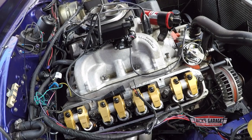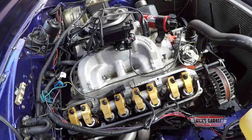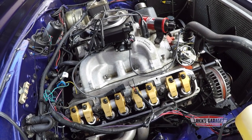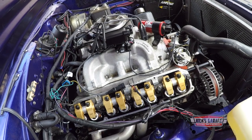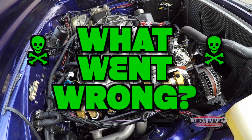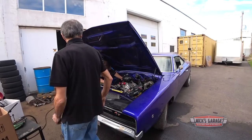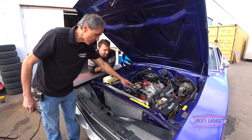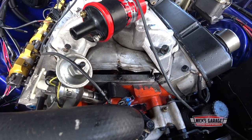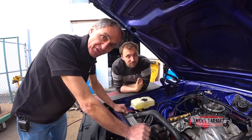With the engine spitting fire like a dragon and no compression on cylinder number 4, Vasily took a look through the plug hole with a borescope and didn't like what he saw. Now, it's our turn to see. What happened? We don't know. This is not normal. I've never seen this before. A blown intake gasket that bad. So now, Vasily's gonna remove the intake manifold and the cylinder head and see what we've got under there.